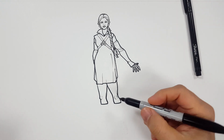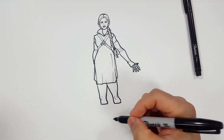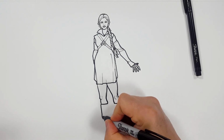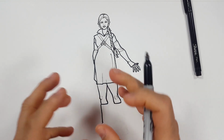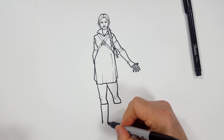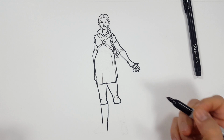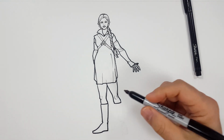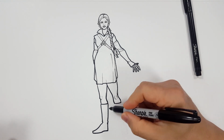Today's about subtlety. So now we just got to do the boots, and they're just pretty much just awesome space boots. We're just going to come down to the front, draw a little crook from where the boot bends at the ankle, just to give it some texture, some technique. And then I'm just going to come down here and draw the front. Front to the tip, toes to the heel, like that. We'll add some technique there in a second. I'm just going to show you the rest.